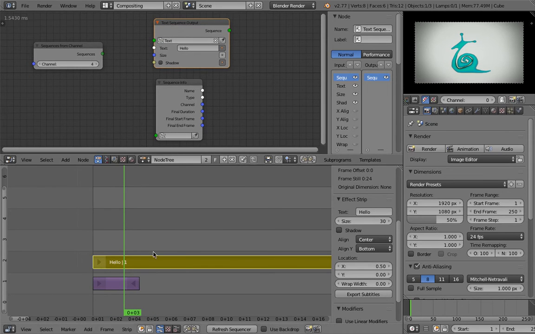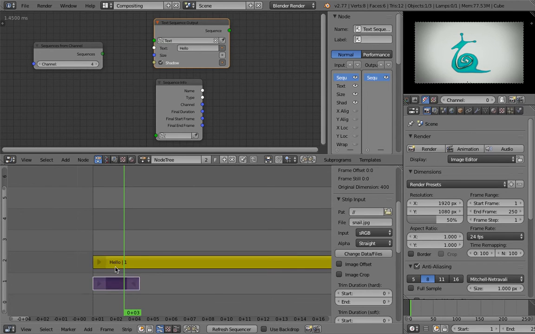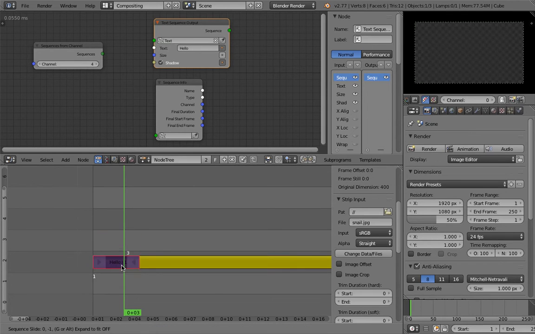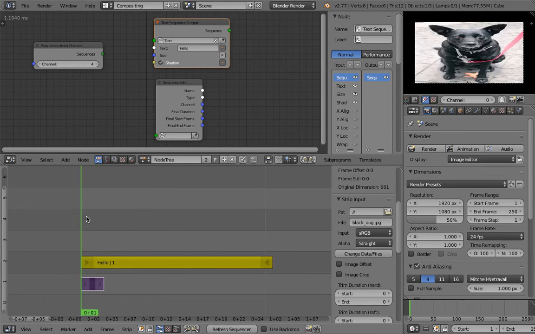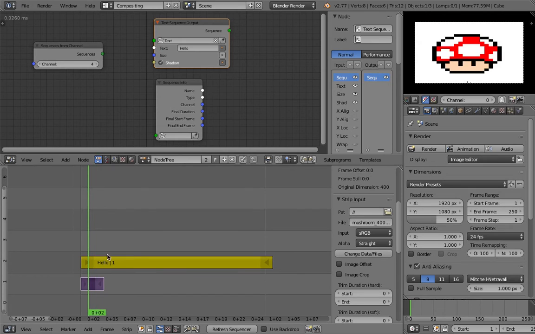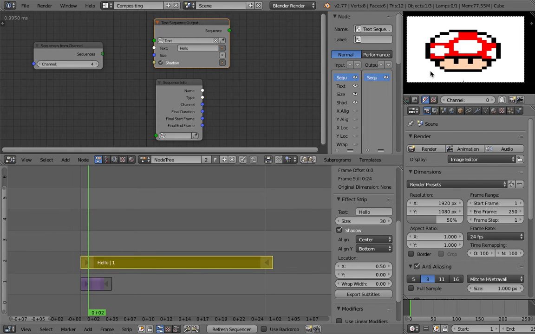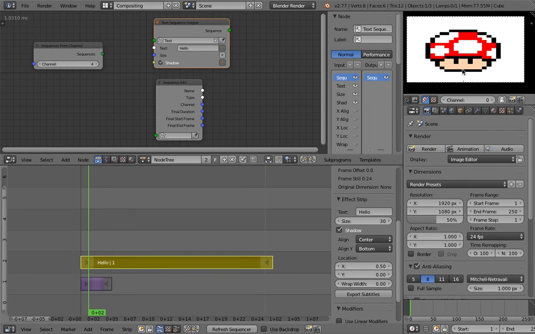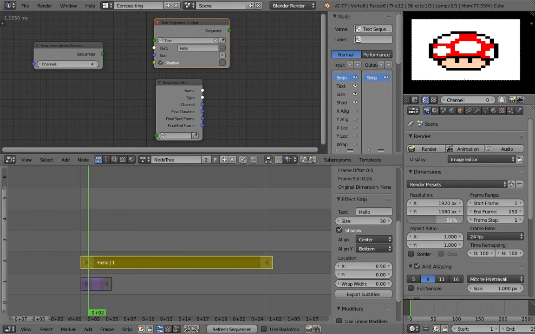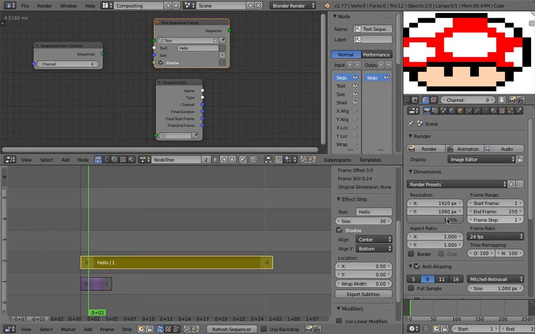I could be wrong, but maybe the text needs to be up here. No? Interesting. Maybe it's the color that's not right. I wonder if we have the text right there at the bottom. No, cannot see the text.